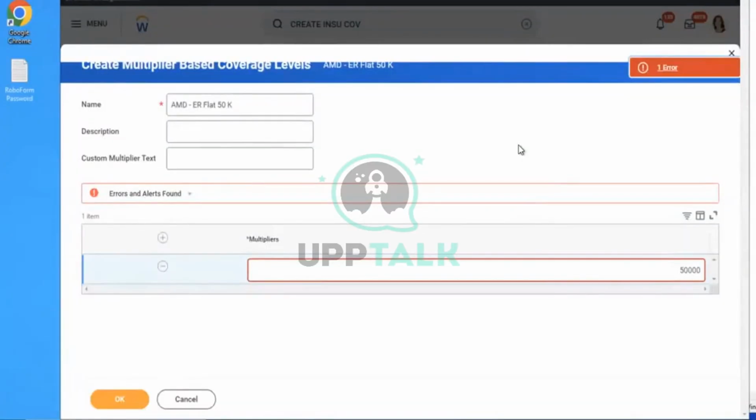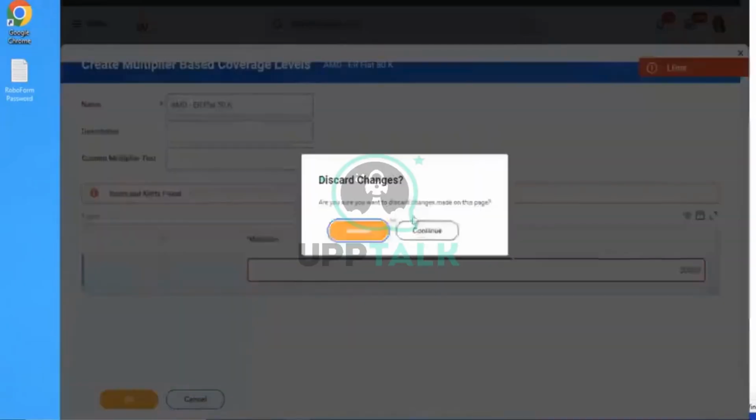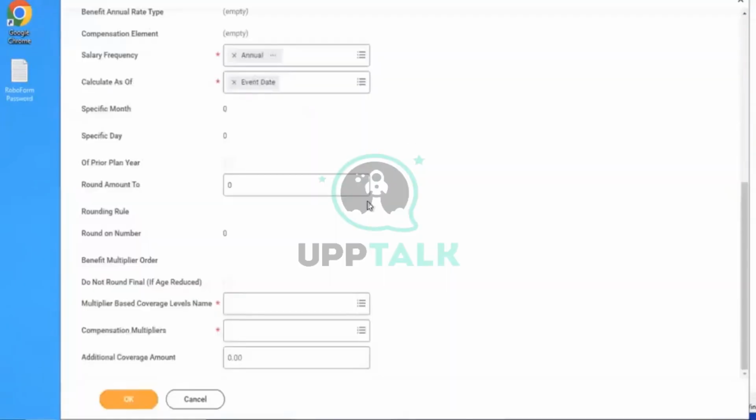This doesn't fit. Sorry, that's why we're supposed to select flat, not multiply. I'm sorry, my bad.